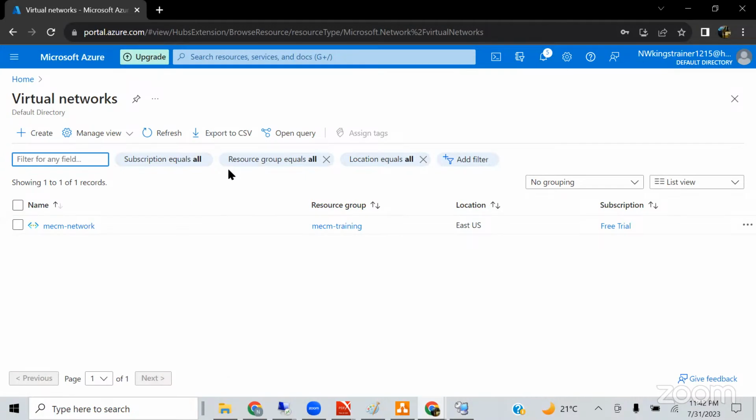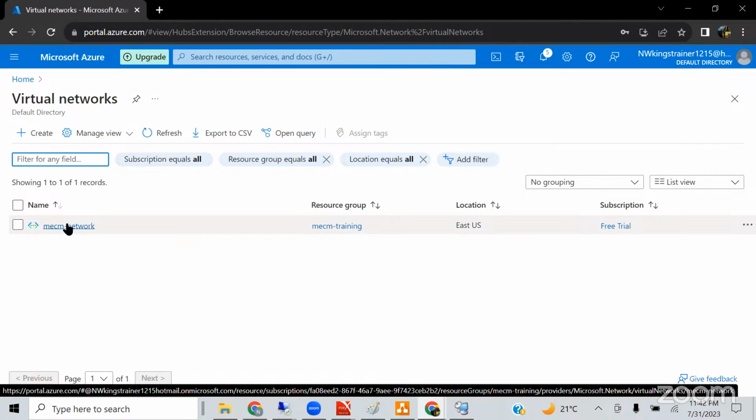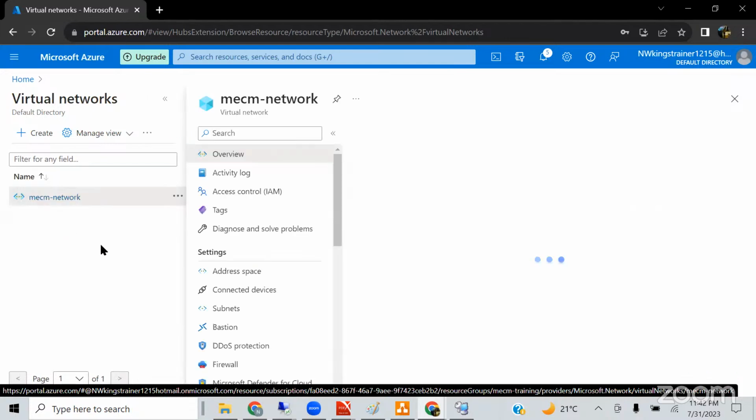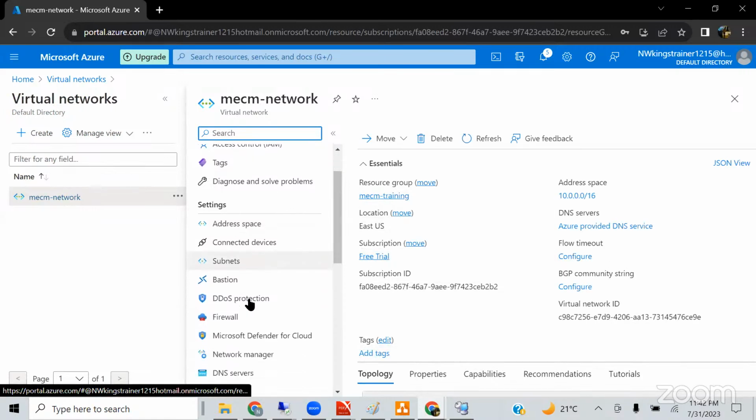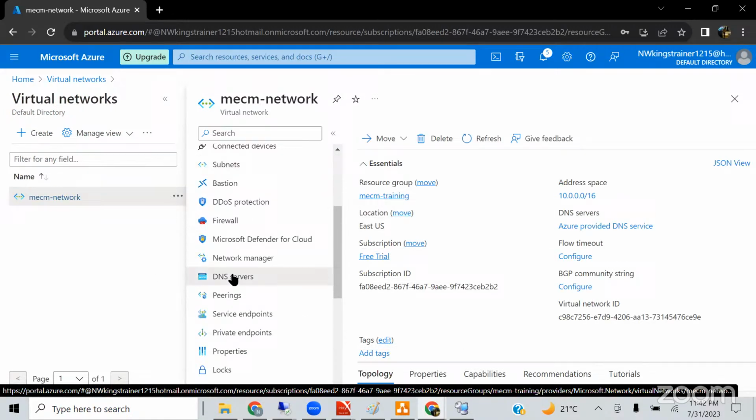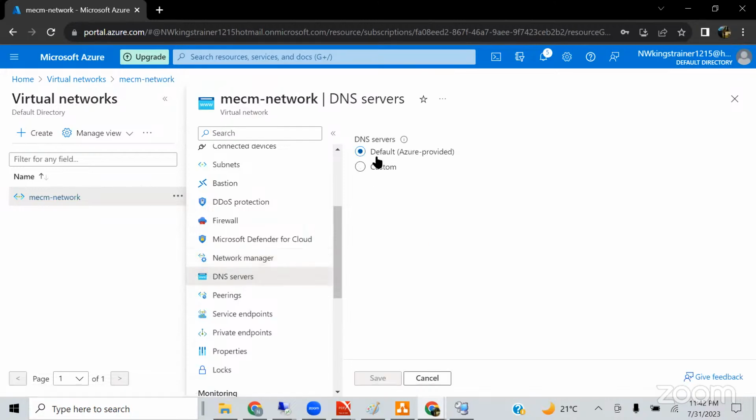So we have configured our domain controller, or our domain, on the 10.0.0.4 network. Okay, so what I will do is provide the DNS IP. So open this MECM-network, go to DNS servers under settings. See, for now it is provided by Azure, but we want to use our internal DNS.